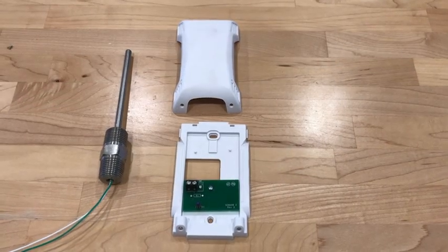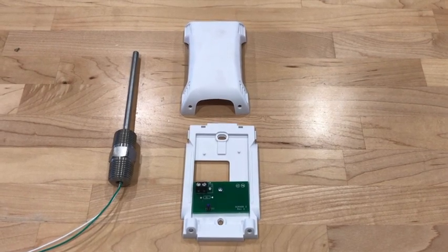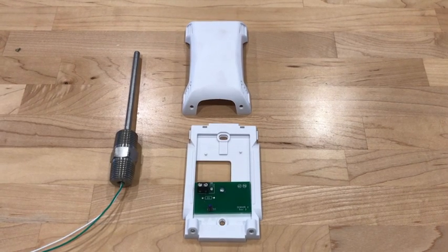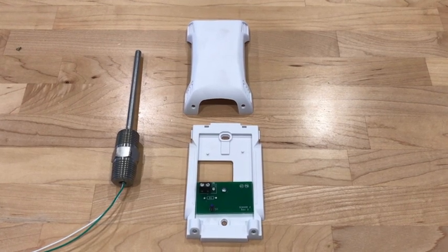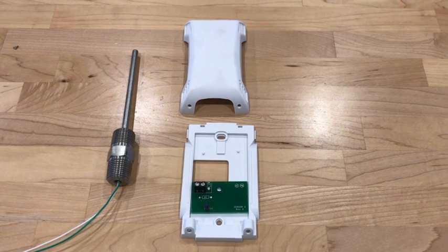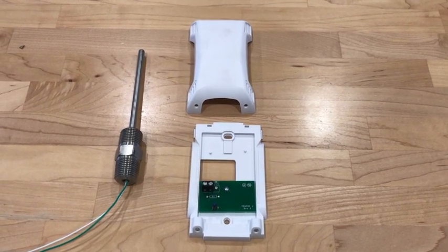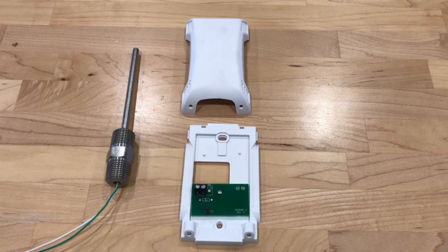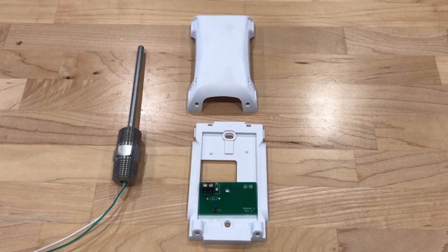Now let's look at the temp probes themselves. The temp probe on the right is the room temp sensor. This sensor should be mounted in the kitchen on a wall and give an average temperature of the room. You want to make sure you don't hang it on an outside wall that's going to be cold all the time, or on a cooler wall that'll be cold, or an exterior wall that's going to be hot all the time, or above an ice machine — it just needs to give a good average temperature of the room. The probe on the left is an example of all of our temperature probes. These probes can be located in the exhaust risers in the hood, in the supply plenum, or in the smaller AC portion of the supply plenum. These are factory installed with a J box above. You run it with 18.2 thermostat wire and land them on the appropriate terminals.